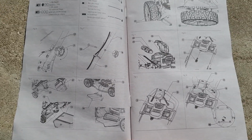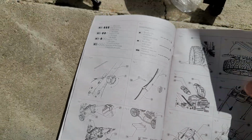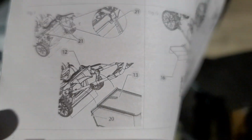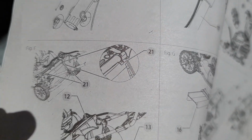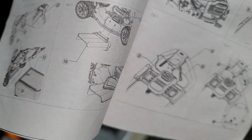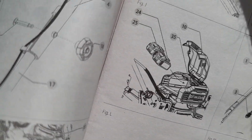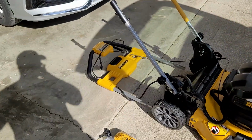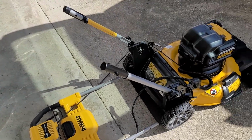I don't mind the not having words, but the pictures are small. They don't make much sense. And the detail on it is tiny. If you got new fresh eyes, maybe you're okay with that, but my eyes are not so new and fresh anymore. All right, let's slide this on and get it set up.